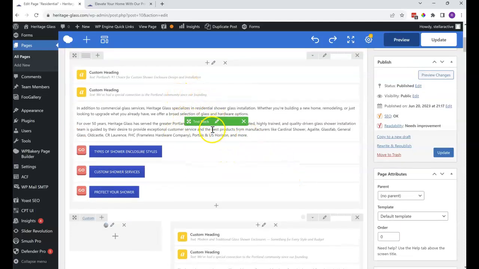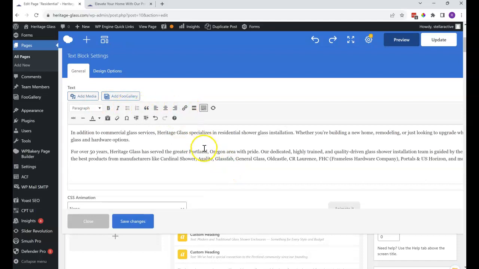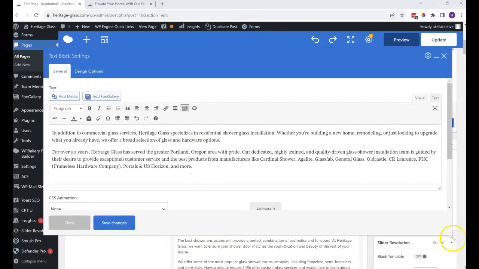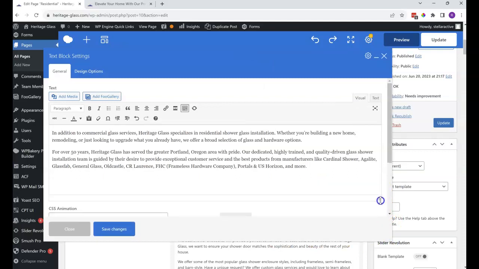The text itself is much like editing the headlines. You just come right here, click that pencil icon. It pops up here. You'll recognize these from, you know, Microsoft Word. You can make text bold or italic or whatever you might want to do. You can give yourself a smaller window or a bigger window. You can extend this down if you've got a lot more text and you want to look at more of it at one time. So yeah, if we wanted to add a bulleted list down here or a numbered list, whatever it might be. I wouldn't go too crazy with all of that bolding and whatnot, but you can do whatever you want there. You can also, if you need to, add a link.